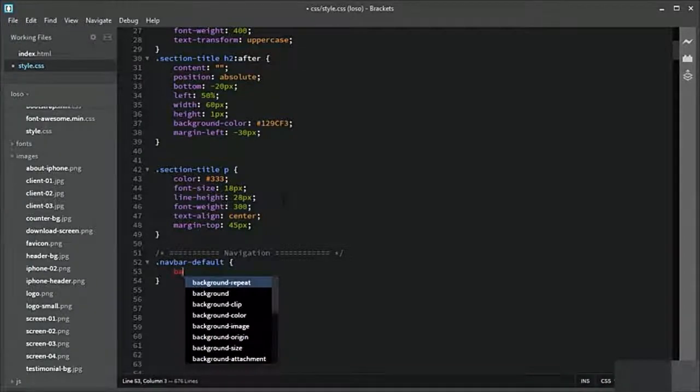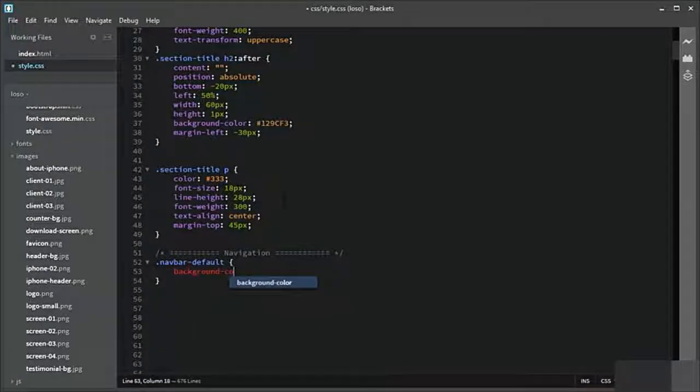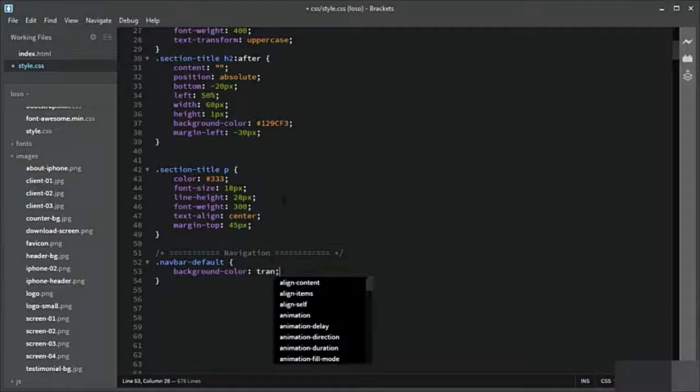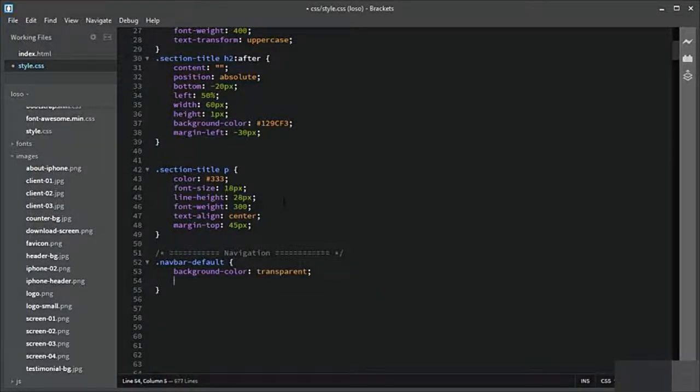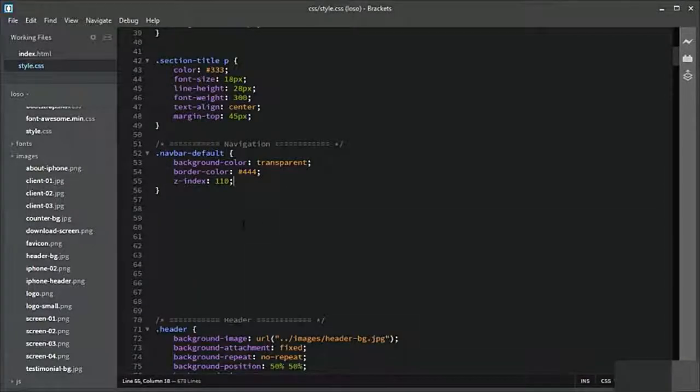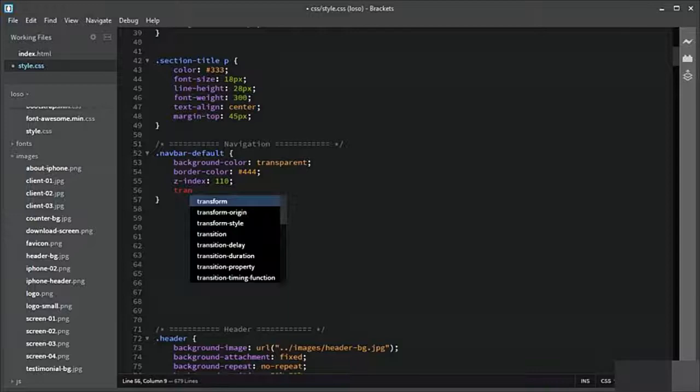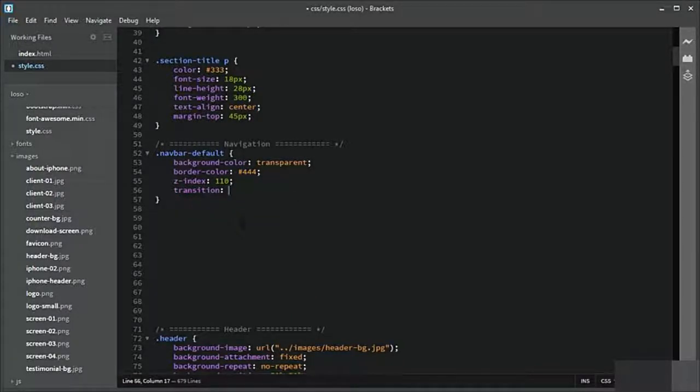Let us add the background color transparent with border color of 444 and with z-index of 1110. Let us add some transition to all of 1 second.